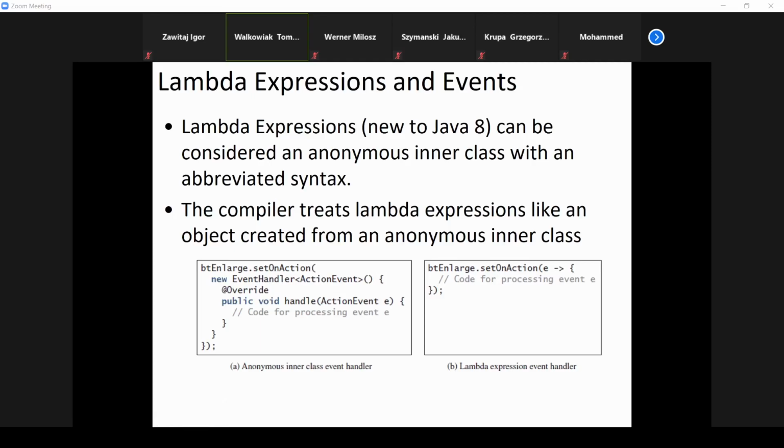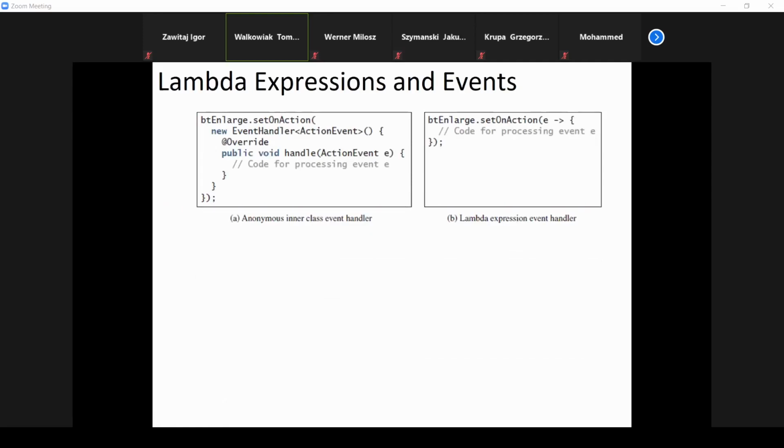Not only because of that example, but in similar situations, lambda expressions became quite popular nowadays, and we have such a solution in different languages. So this is not a new or different solution. It's more or less the same solution, but with an abbreviated syntax, with lambda expressions. We are using these two characters to define the lambda expression. So this is the argument passed here, and this is the code run here. This is the same code here. So these things are the same.